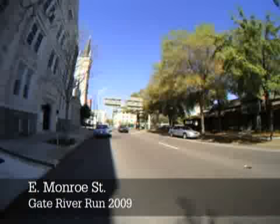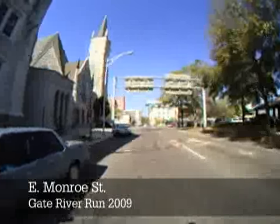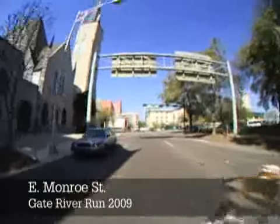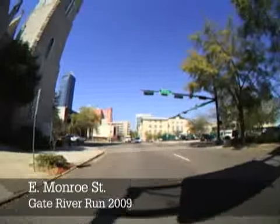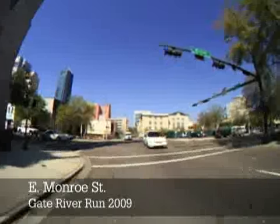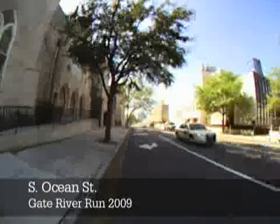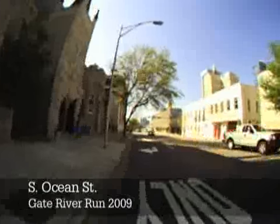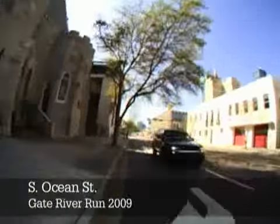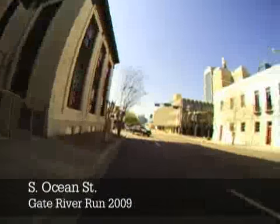But there we just passed through the first mile, and here I had to actually get out of the car and park. I'm actually walking, but since I sped the video up, it kind of looks like I'm running with a messed up leg or something. You look really fast there. Yeah. But I had to get out of the car because you can see the oncoming cars, and I don't think my vehicle would have made it through there, but I was able to, luckily. So that's a safe driver thing to do. Yeah, I thought I'd be smart about this.